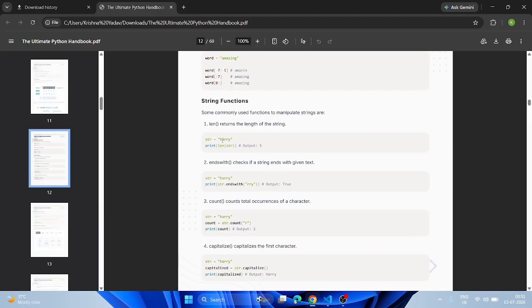Before going to the string functions, I want to tell you that strings in Python are immutable. You must ask me what immutable means. Immutable means you cannot change anything, add or delete a character, or replace it with another character. It means that you cannot change the values once they are set.